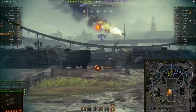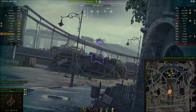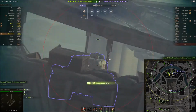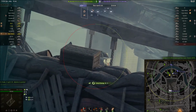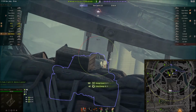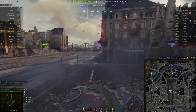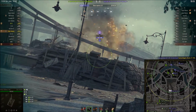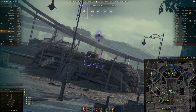And that's fair enough, and I can certainly see their point, but I must admit, personally, I find the tier 6 versions of these tanks, so the VK3002M, and by extension I suppose this tank, though I've not had the pleasure of playing it, plus the tier 6 Tigers, like Heavy Tanks number 6 and whatnot, I personally find them very underwhelming, mediocre, not much special going on, if I'm going to be honest. Anyway, that's just my personal preference. Let's actually have a look at the game and see what's going on.